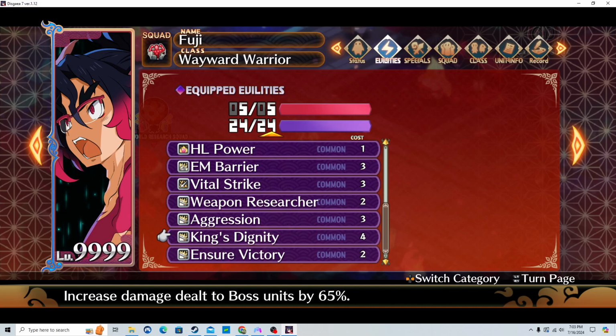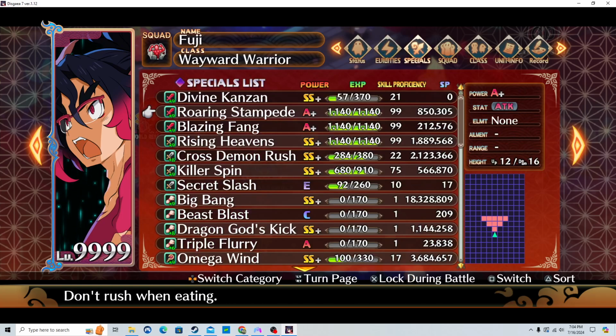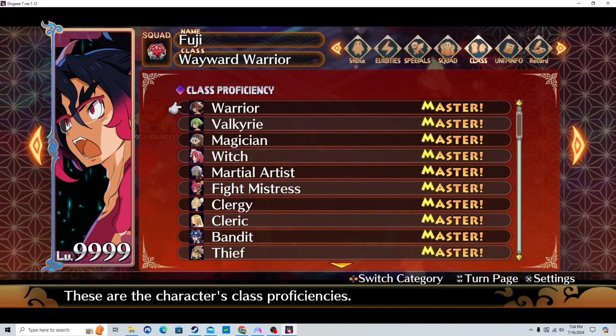Aggression, King's Dignity, and Ensure Victory. These are the ones I just chose to use. There might actually be better, but this gets the job done, and that's really what matters. All you really need for this is nothing. You don't need any specials. You can just ignore this. You do need to be in the Jumpification squad, because that stat increase will help. You might be able to get away without it, and you can instead use Hyper Focus. I just stuck with this.